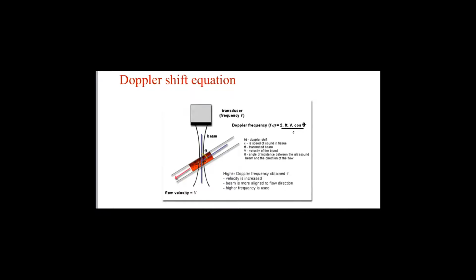So what is the Doppler shift equation? Simply, the Doppler shift meaning the returning signals. How much I'm going to send and how much I'm going to receive. And the frequency, if you hold the probe, there is a mark of the frequency on that probe. Okay? So that is the emitted frequency that goes into the heart. That frequency will go and return. There is a returning signal, a returning frequency.